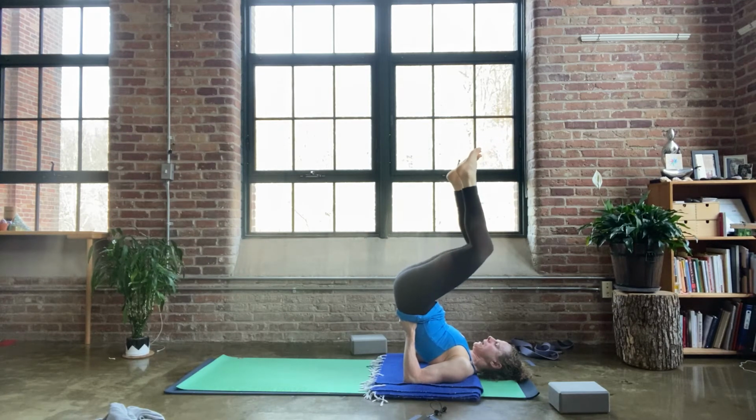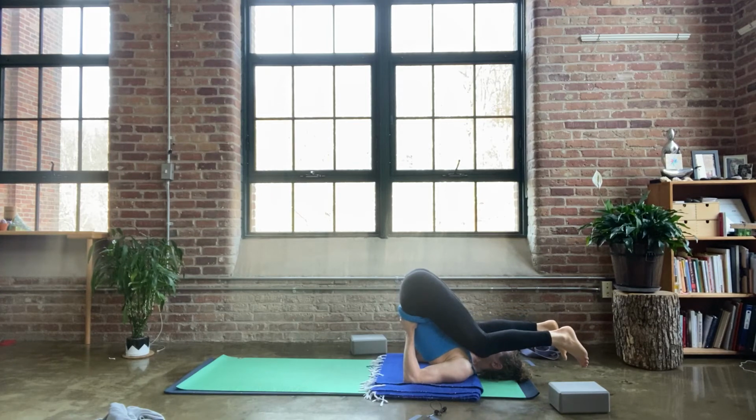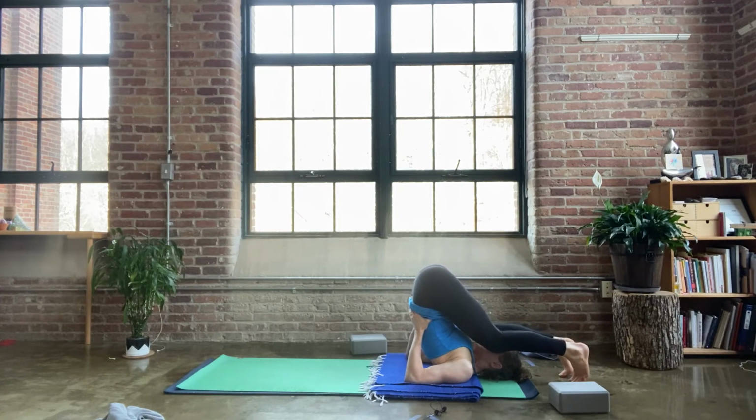Let your knees drop down as far as they will. Let your feet drop over as far as they will. Keep your hands at your hips or your back. So if you have a full halasana, that means that your tips of your toes reach the floor. And then just let your knees bend and bend and bend and breathe into the mid-back.